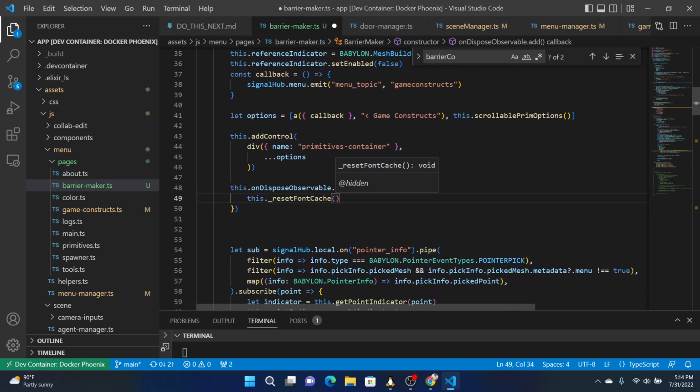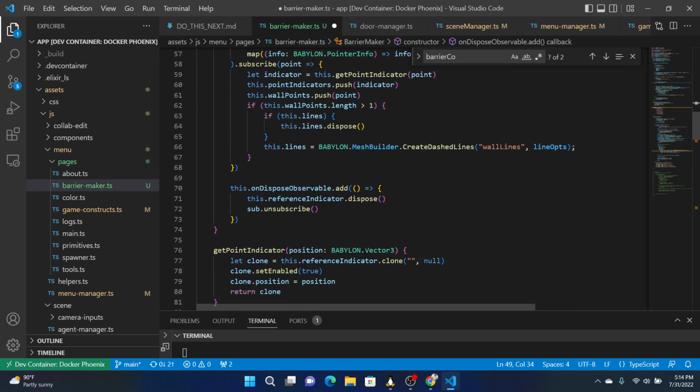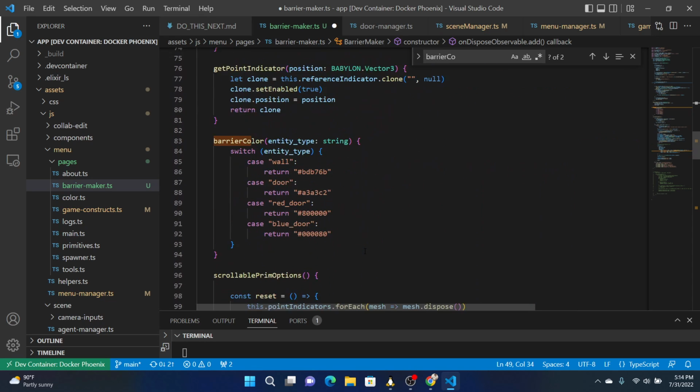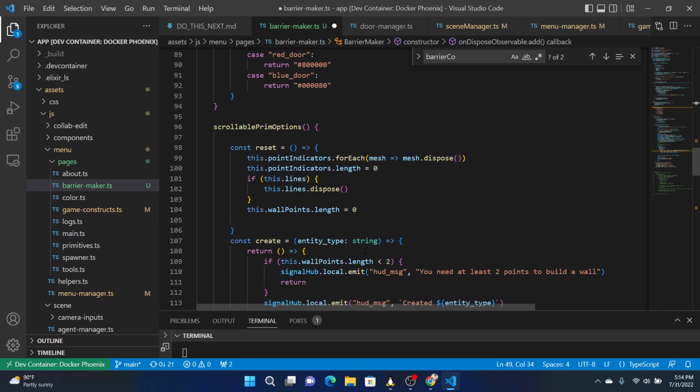The reset can only be called from, is that true? Const reset. I don't think so.